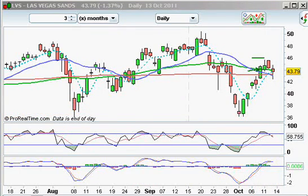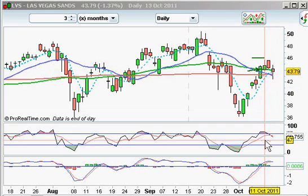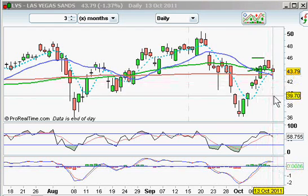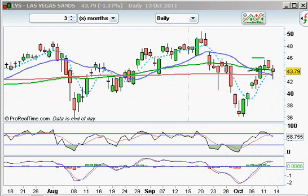So let's take a look at the next one. This one we are actually shorting the stock, Las Vegas Sands. Here we got in right on this day, and now we are in the money just ever so slightly. We're looking at the RSI. Now here we have to think the reverse. Since we're shorting, it was overbought, and now they're crossing the line, so it's pointing more downward, and the histogram bar, the green bar, is now erased. So we could see more downward action if the market shows more negative bias.